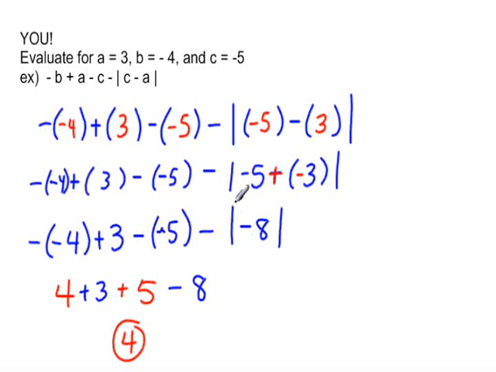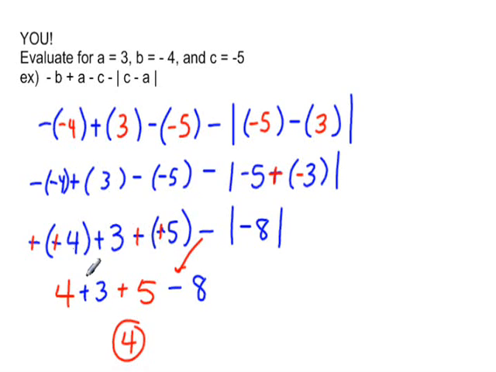Now when I evaluate negative 8, that's going to give me positive 8. So I drop down my sign here. And then here, if you'll notice, I have 3 minus negative 5. When we change this to addition and change the sign of the second number, some of you might have already seen this pattern, but when you have two negatives together like this, you're always going to have a positive here. So this turns into a plus sign and positive 5. The same thing would happen here with my negative 4. Both of those negatives are going to sort of cancel each other out and make 4 turn into a positive number, just like it did with 5. So that's a little bit of a shortcut here if you want to use it.